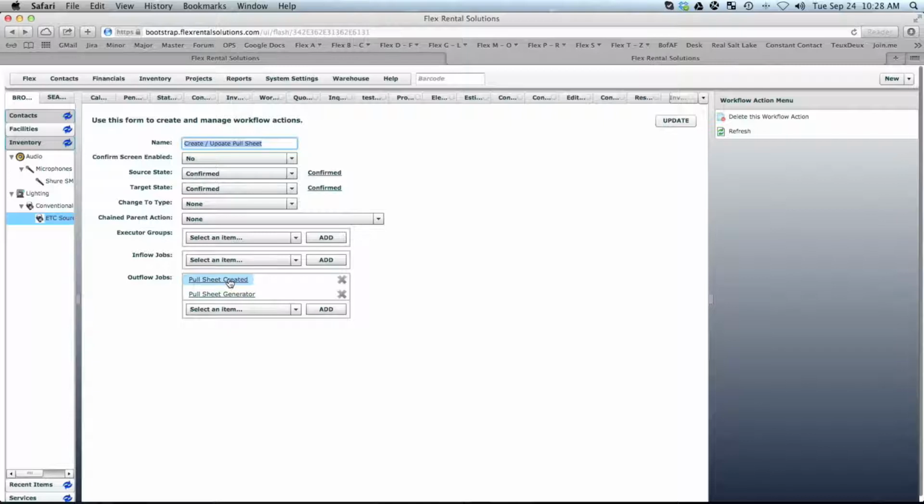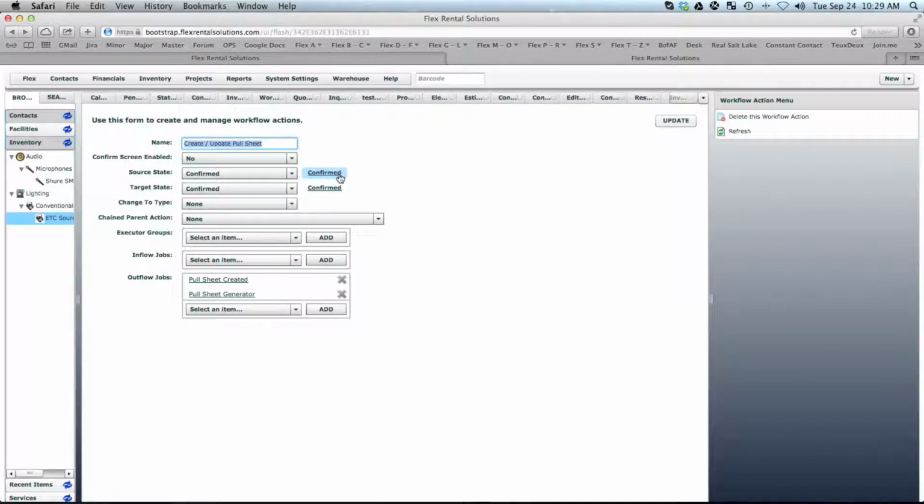The second, it's going to execute an email that will email the warehouse people that we have generated a pull sheet. So instead of going from state 1 to state 2, it's state 1 back to itself. Anyone can execute it. We're going to send out an email notification, and we're going to update the pull sheet. So that's an example where workflow reverts back to itself.